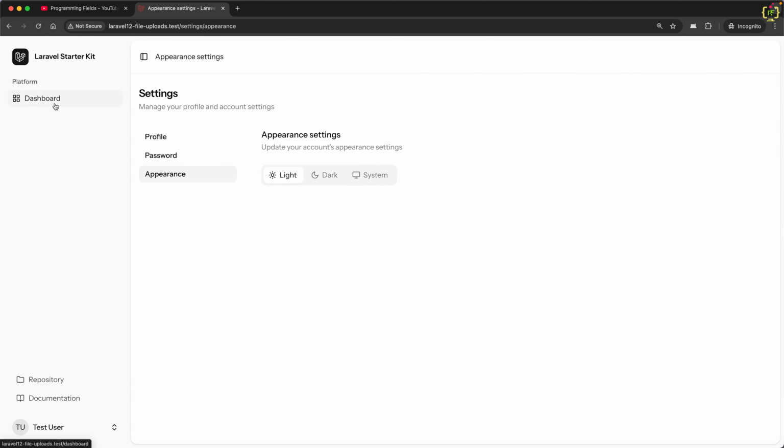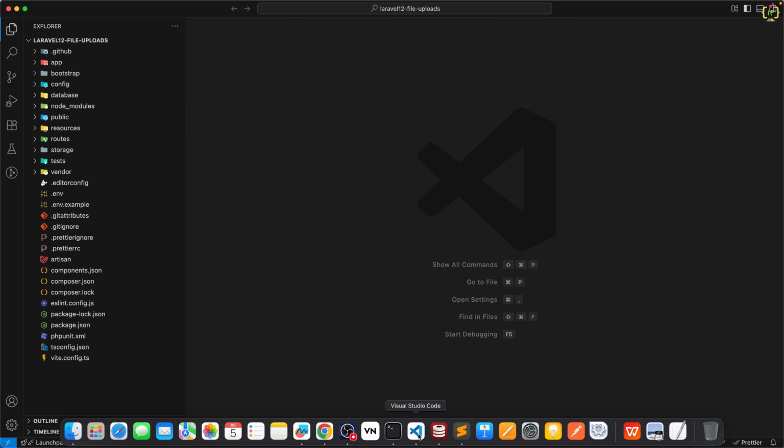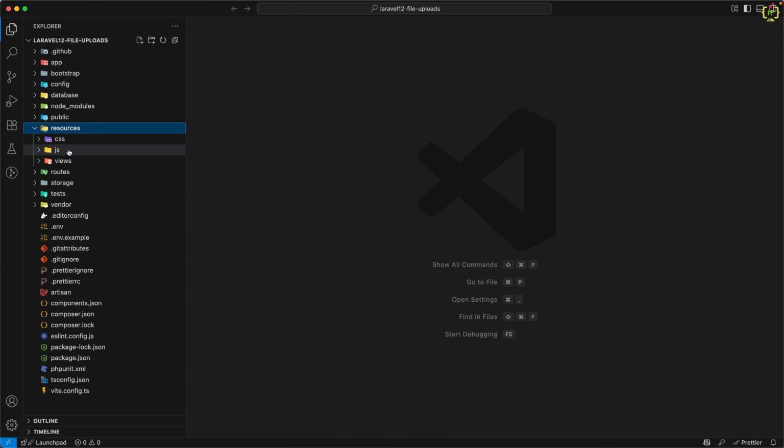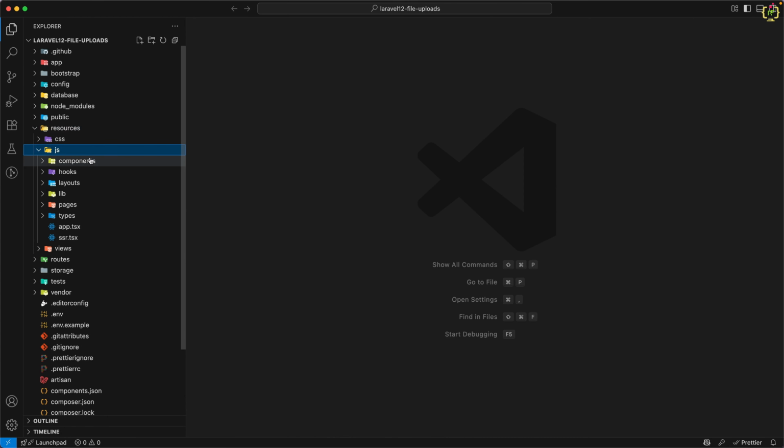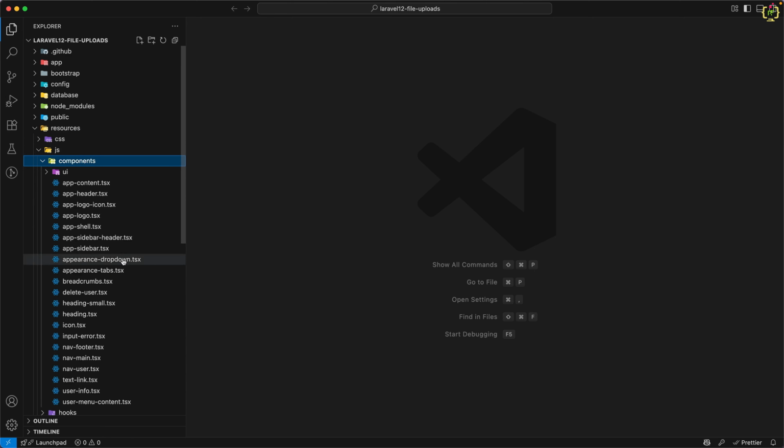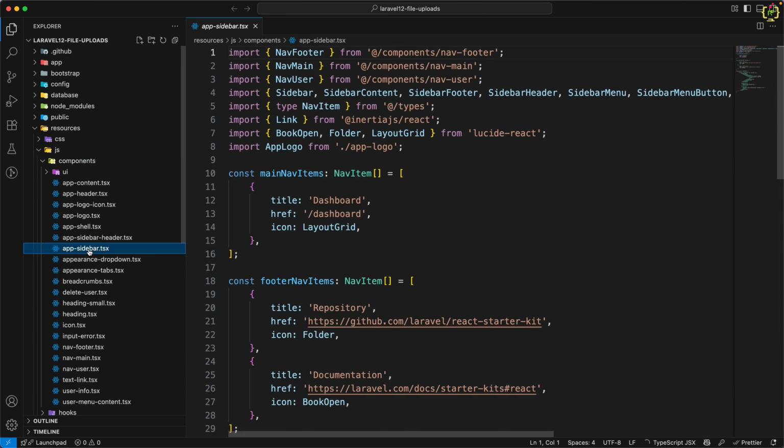Okay. Now in the next step, I will add a sidebar menu in order to upload files. So I will navigate to the code editor. Under resources, js, we have components. Here we have app-sidebar.tsx. Let's open this.